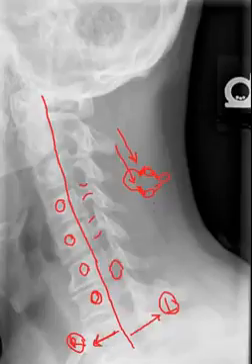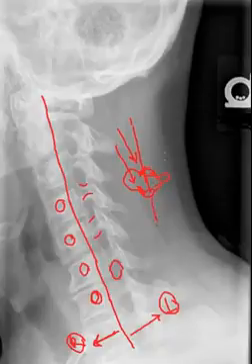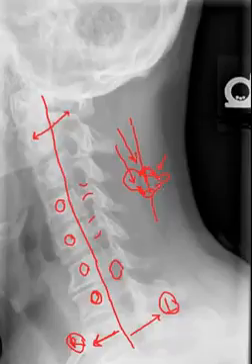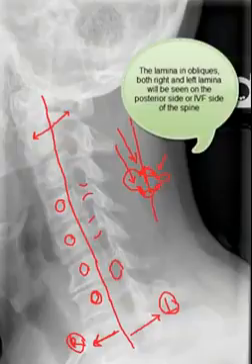Now, one thing that we must consider is that we do see the posterior arch very well, but we only see one side of the posterior arch very well, as we're seeing here. Our anatomical division is 90% true, meaning that everything to the right of this line is right-sided and everything to the left of this line is left-sided. The only structure in which this rule does not work is the lamina. The contralateral lamina is going to be visualized on the same side as the IVFs.